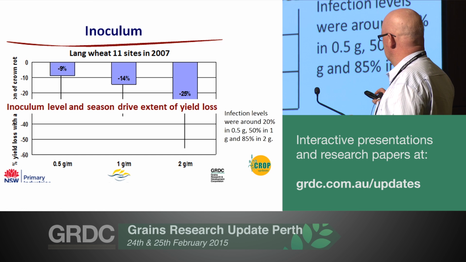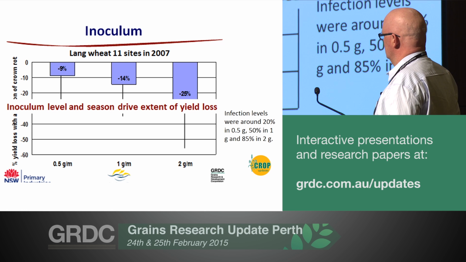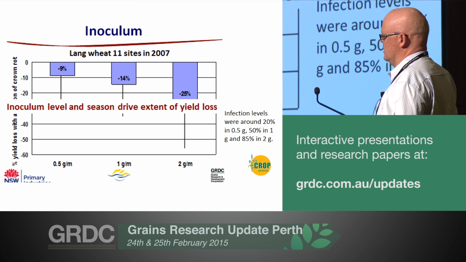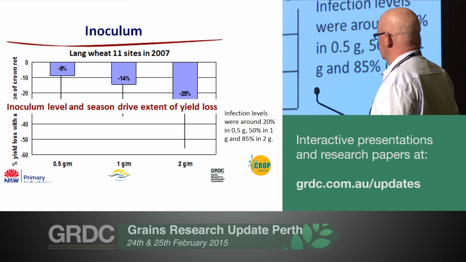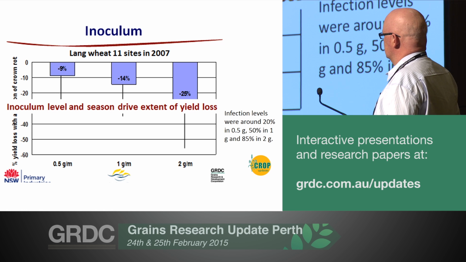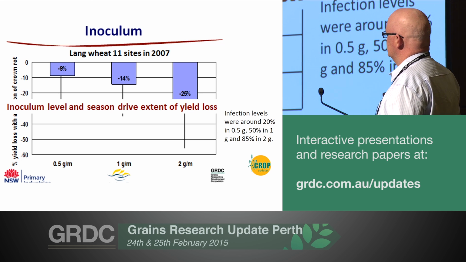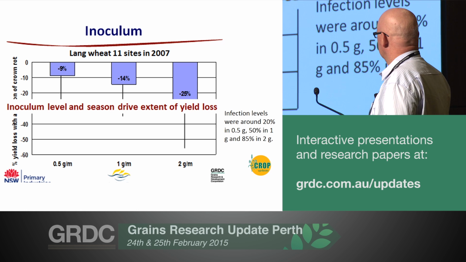You can see that is also a level across the 11 sites where some sites are actually quite high, not at this average. You can see the extent of the top end of the yield loss across that spread of inoculum. So you know that it can spread, and in this case at the 2 gram inoculation level, you've got over 50% yield loss. So it's not just at this level, it can spin out. And the reason for this obviously is this expression of the disease, and the conditions allowed this to happen.